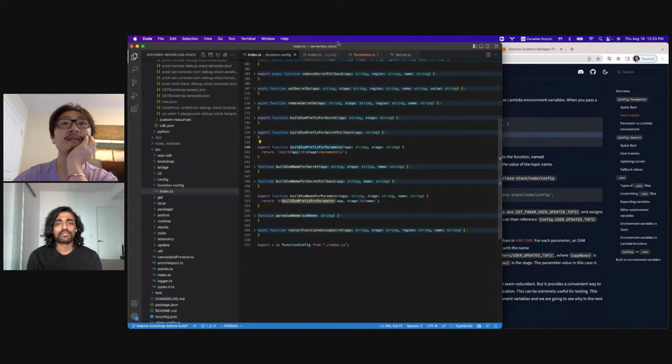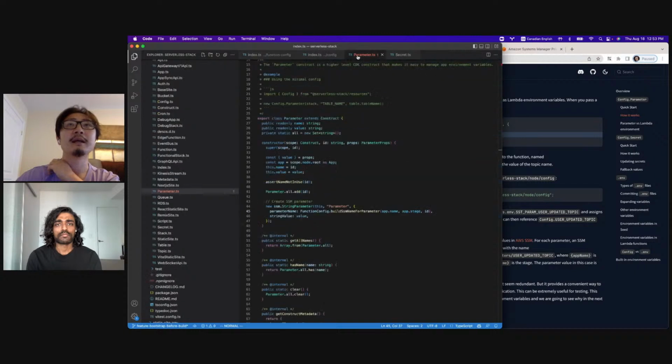That's the prefix, and we are appending the name of the parameter to it. And this slash is what AWS recommends for namespacing stuff, so it's all pretty standard. So that's it. Parameter is really just a wrapper around SSM.